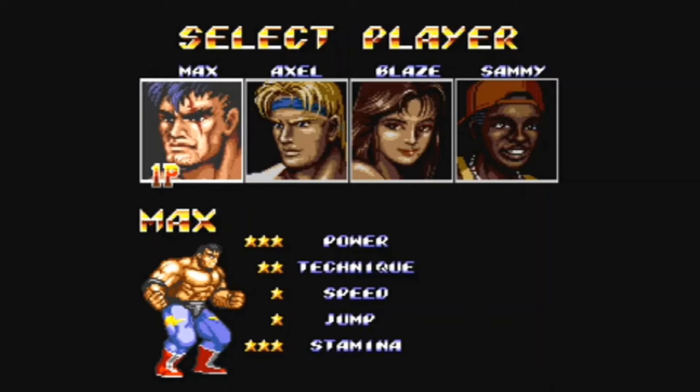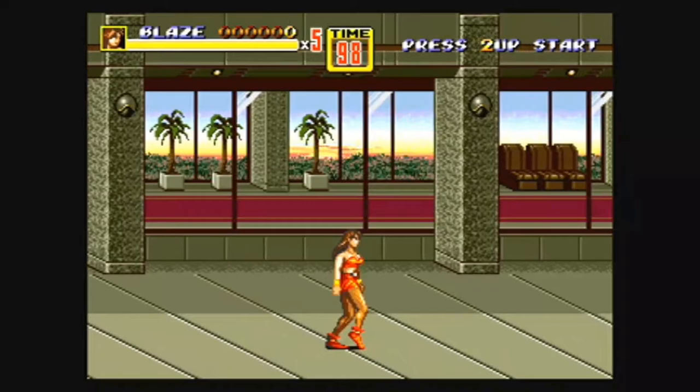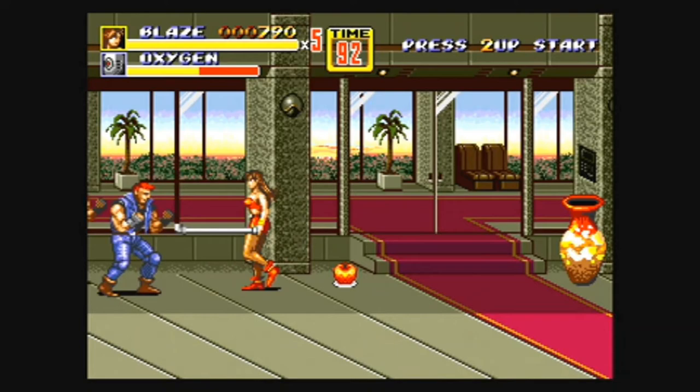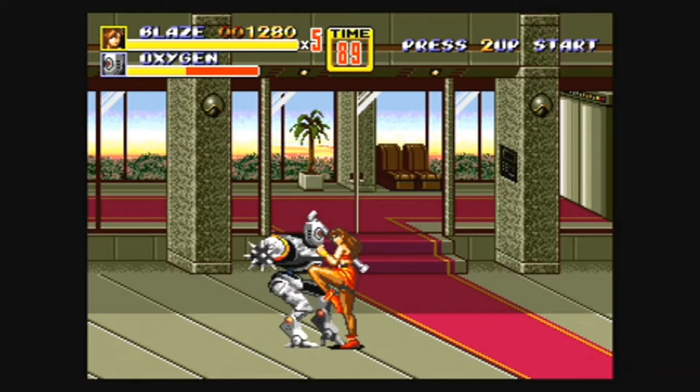Blaze is my character, honestly, for this. We've shown the other characters, not that we didn't. Blaze has got to take down Mr. X, because we took down Mr. X last time with Axel for the first game. For the US version I played earlier, we used Blaze. We're using Blaze again. And the next game will be two people, Maddox and myself, and we'll be using a boxing kangaroo, actually.